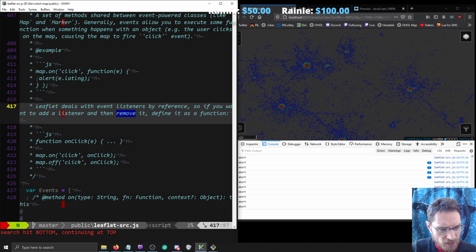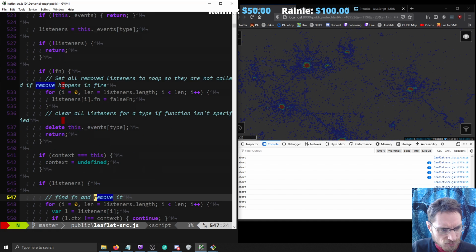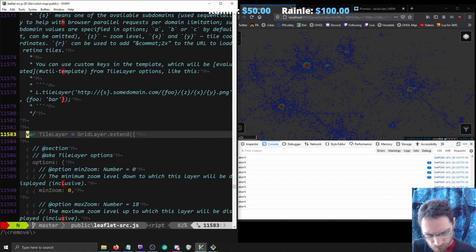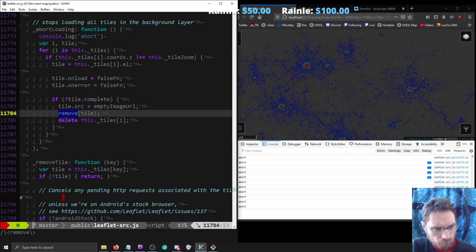Is this used a lot? This is some sort of Leaflet helper function. Parent equals L.parent node, if parent, remove child. Okay. We only do that if it's not complete.